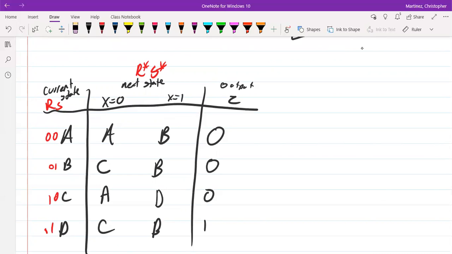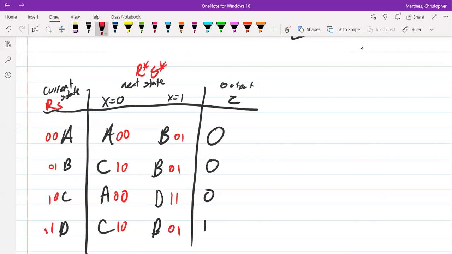Okay, so that's just the value I'm getting to each of these states. Now, in the next state piece, I'm going to put those down as well. So A is 0, 0. We see we have two A's. B is 0, 1. So I have a few B's. So let me put that down. C is 1, 0. So I'll put that down for the two C's. And then D is 1, 1.